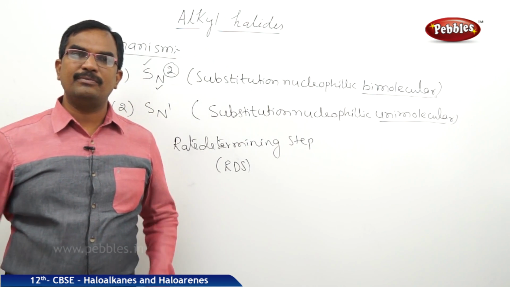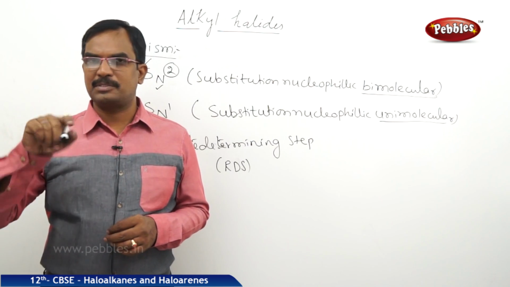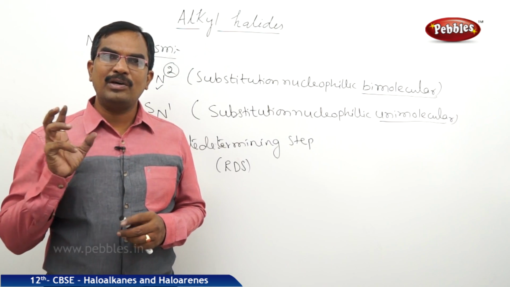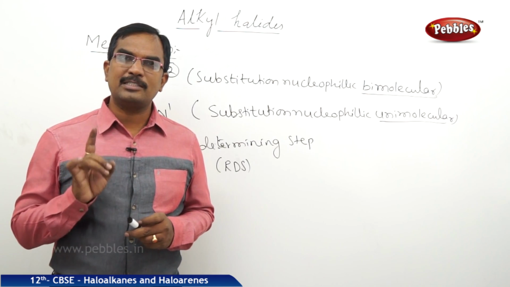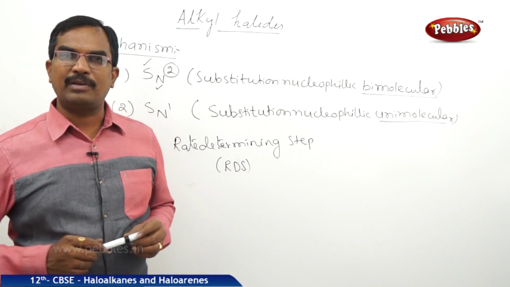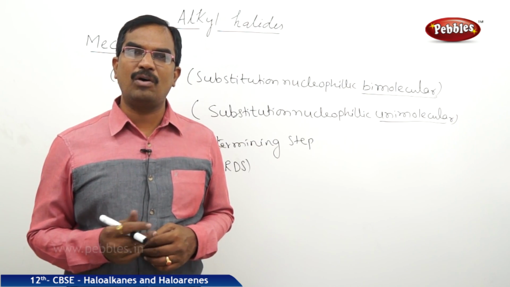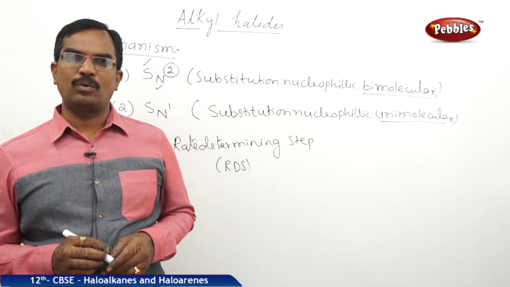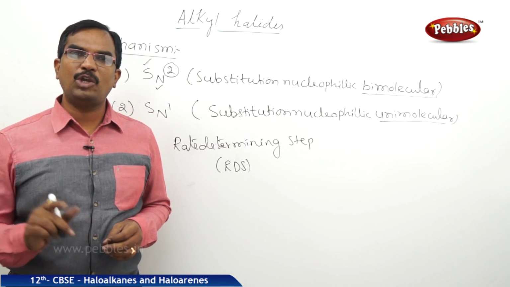According to the bottleneck principle, a reaction may have hundreds of steps, but among all those steps only one step will be the slowest. The overall rate of the reaction depends only on that slowest step. That's why it is called the RDS, rate determining step. In the rate determining step, some reactions may involve one molecule, or some may involve two molecules. So molecularity is the number of molecules participating in the rate determining step of a reaction.